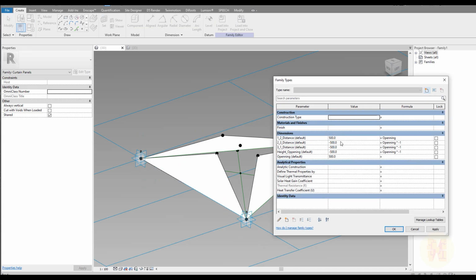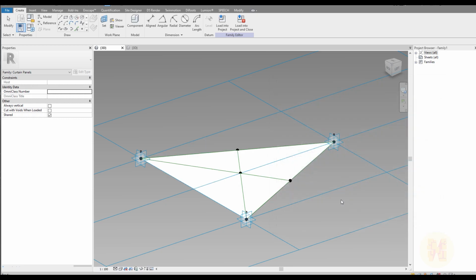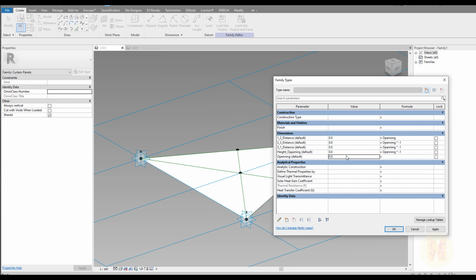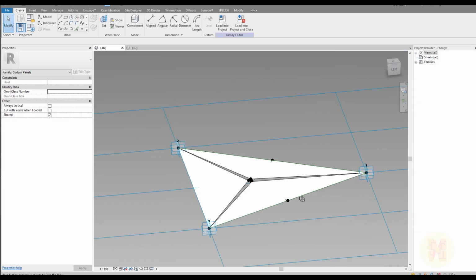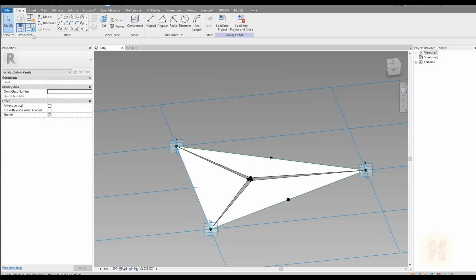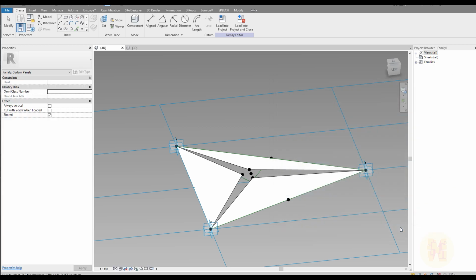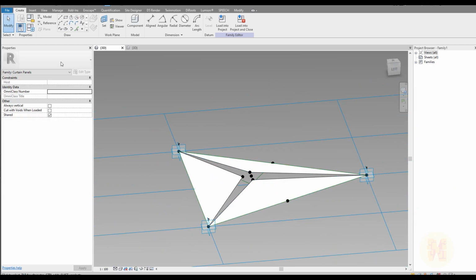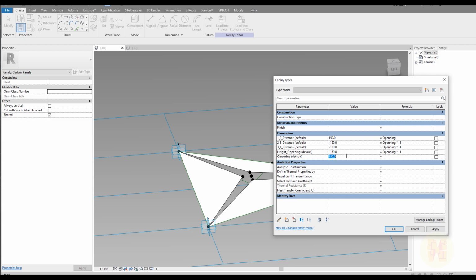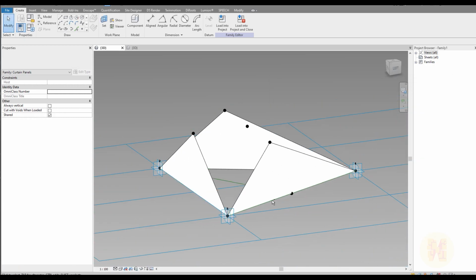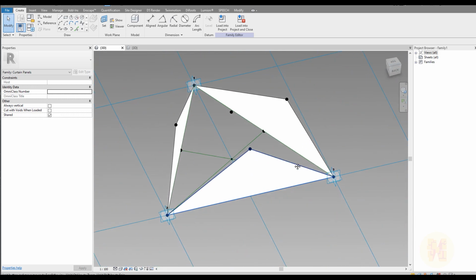I will say here the main parameter is opening, don't forget. I will say here it will be 0. And it's closed. It will be 50 for example, and it will be opening a bit. It's a bit going to the height and a bit with the distance. 150. Starting opening, as you can see. So, and you just can play around with that. And 1000, it's totally opening, as you can see. So we did it. We finished with the panel.